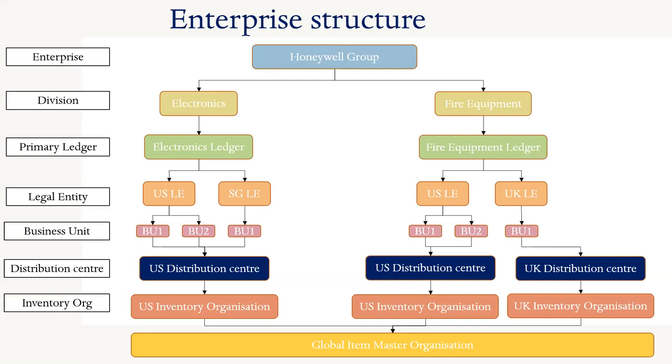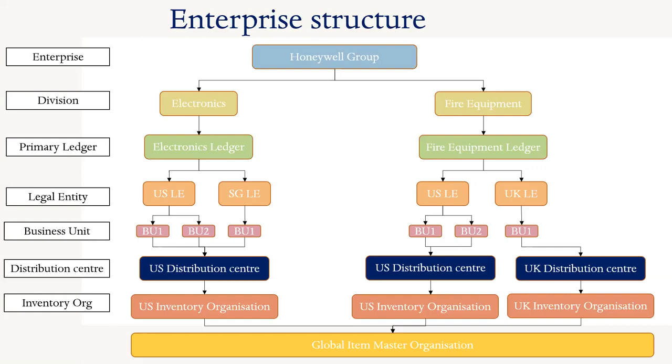And we have the division. Division is again new in Fusion application, and it can be used in multiple ways. In the last project we worked on, we took the division as a line of business, and I have seen a few use cases using division only as a line of business. But this is not limited only to the line of business. It depends on the requirement, how we manage this.